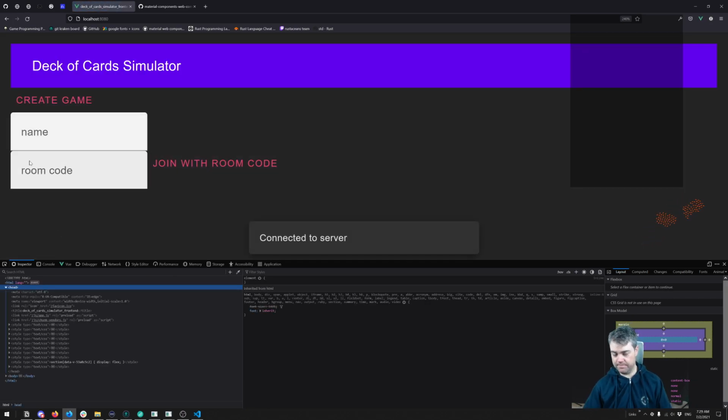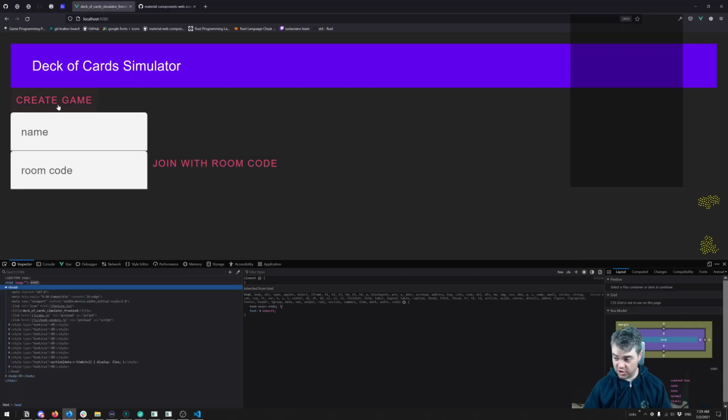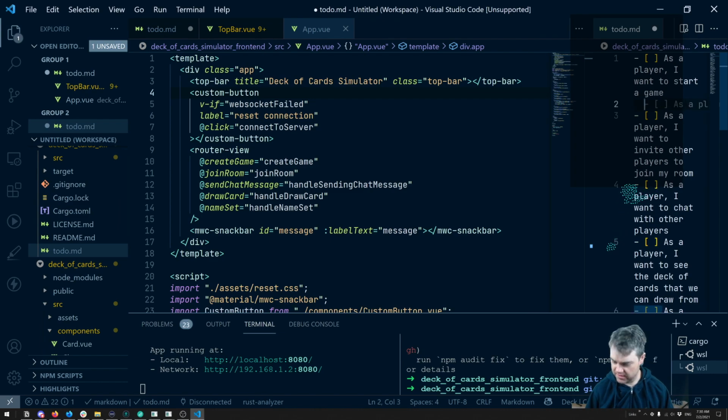All right, next up. What was I saying? I want to start a game. Okay, so we're gonna create a game. So when I press create a game, I want it to also take us to the game. So what does this look like? These are not steps.